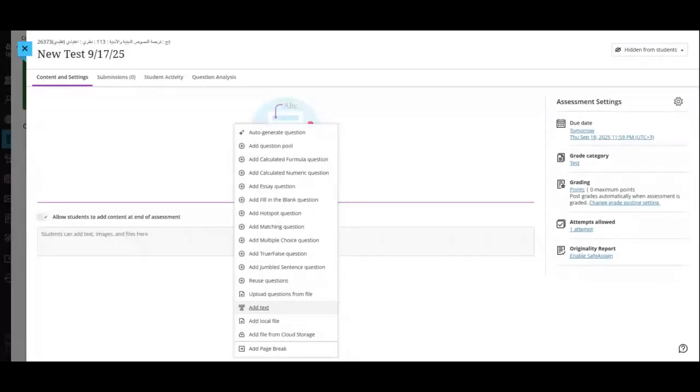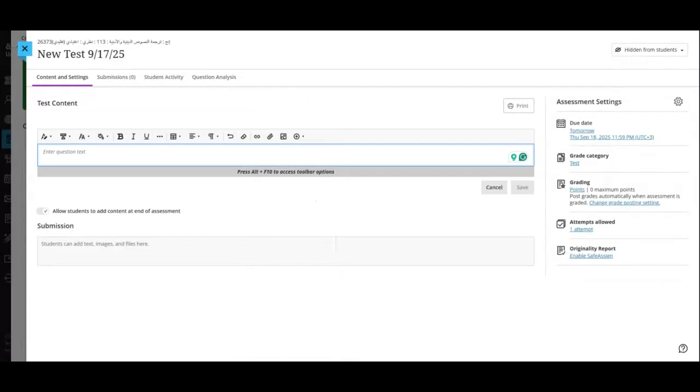And I think this was not available in the previous one. You can add text. For example, for us as English teachers, you can put here the reading passage, then you can create the questions. This was not available before, and creating a reading activity was a little bit difficult before.